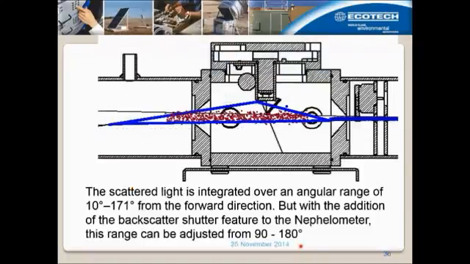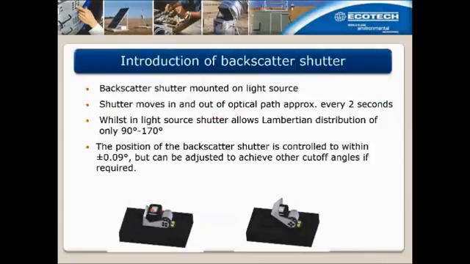How this is really done is that you measure the light from the particle-loaded air, but you include a shutter which blocks the forward part of the scattering so that only light going in the backward direction reaches the detector. Then you measure one time without the shutter and one time with the shutter, and then you have forward scattering and total scattering, and then you have the range from 90 to 180 degrees measured, and that gives you the asymmetry parameters. In practice, we have a very nice little mechanism doing that. You see how it's done with that little motor, where you shield the light source towards the photomultiplier area in this direction, and that's basically how the backscatter works.